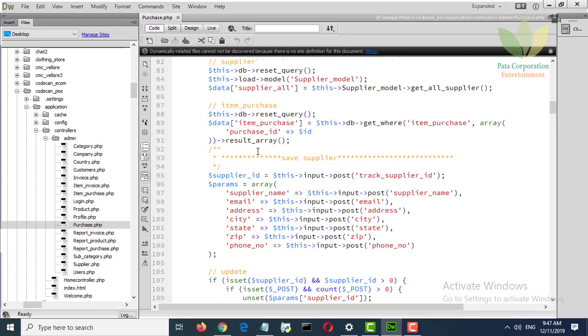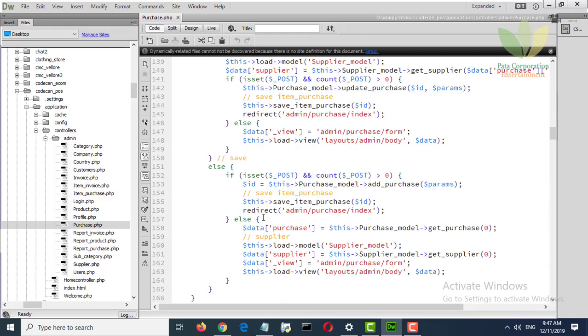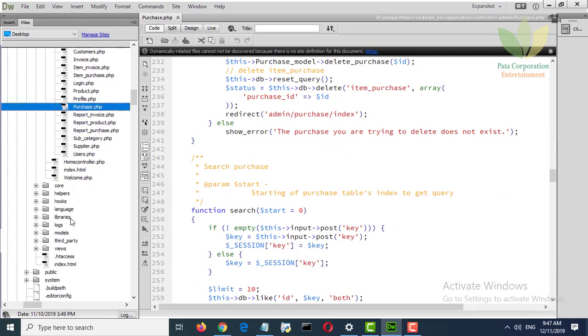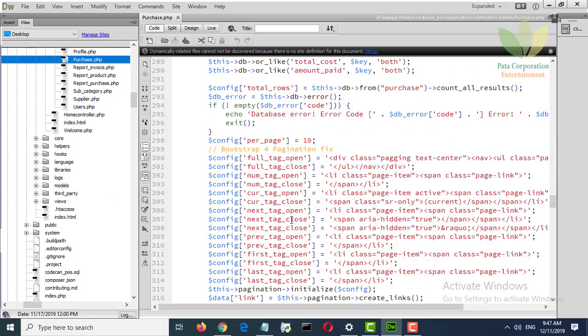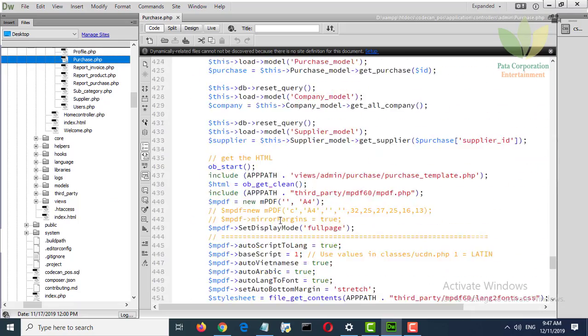We call this in the save function. Details, remove, search, download.